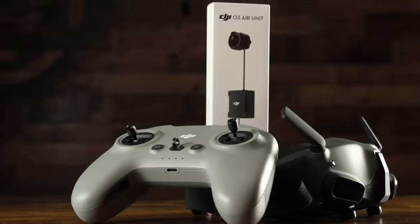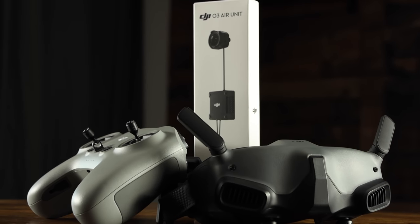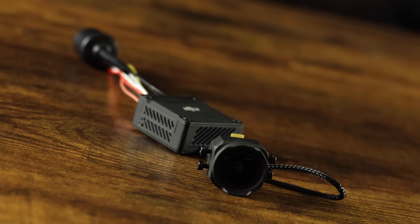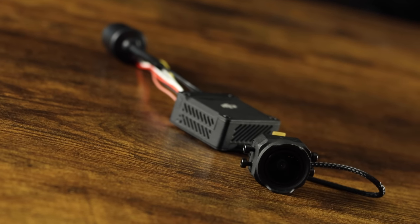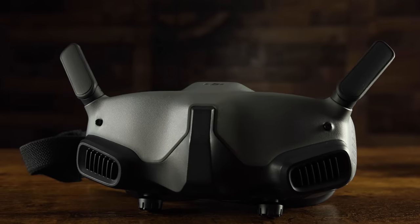And today we're going to be taking a look at the all-new DJI FPV system. So DJI just came out with the new O3 air unit. This is their newest version of the air unit, yep. And it's got some killer new features. And it's finally going to give you a way to fly custom-built drones that maybe you built yourself, or ones that we build here at Rotor Riot, with the new DJI goggles.